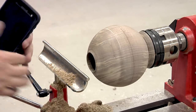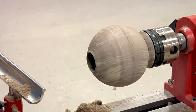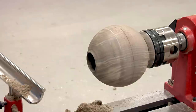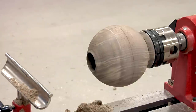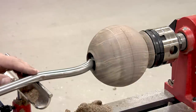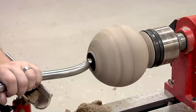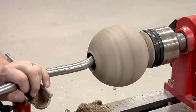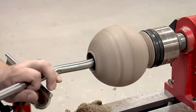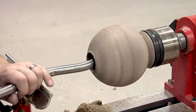But the only part that I can feel, I can't reach with the straight tool. So I've got a curved tool. Has that same broad cutter. Pull the tool rest back so that I can work right at the rim, still be on the straight shaft of the tool, then work inside. And drag it along the equator there, and then back towards the opening.